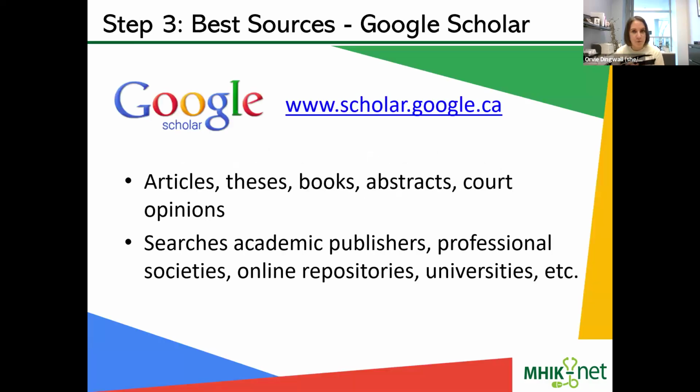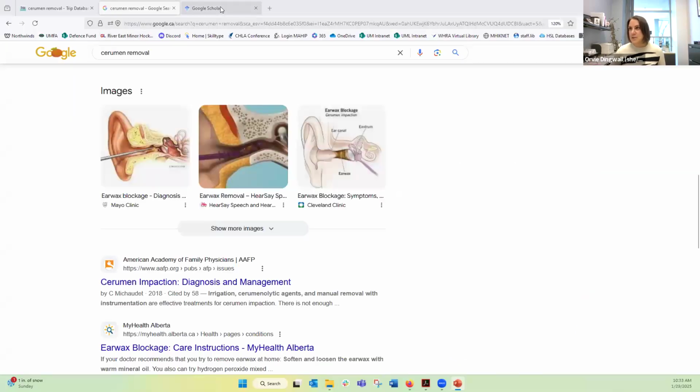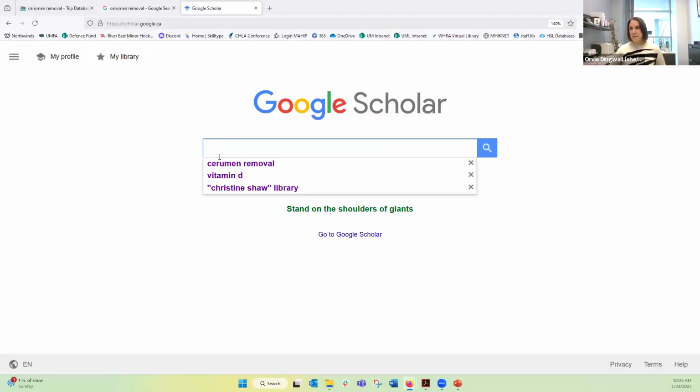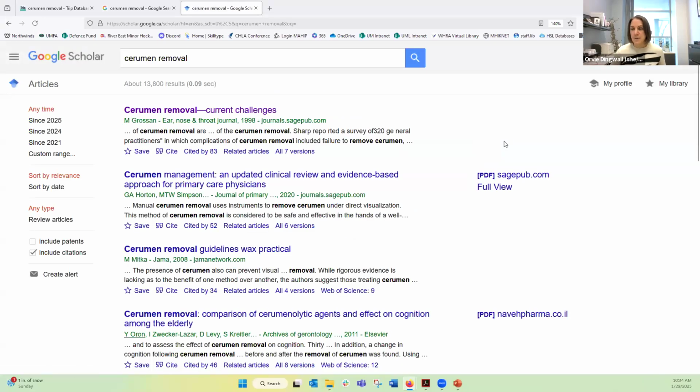Okay, so just quickly in Google Scholar, it looks again very similar to Google. We can try our earwax removal question here. It looks like Google results, but it's more of the type of results that you would find in PubMed, plus a whole bunch of other stuff.